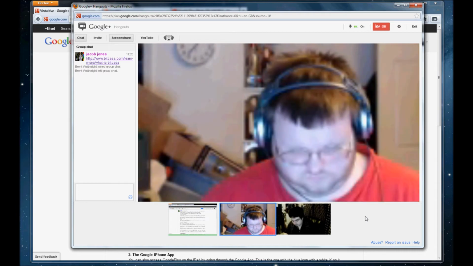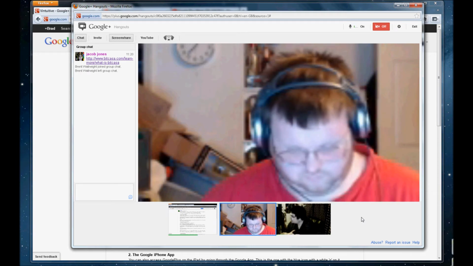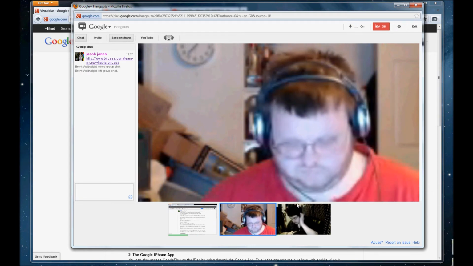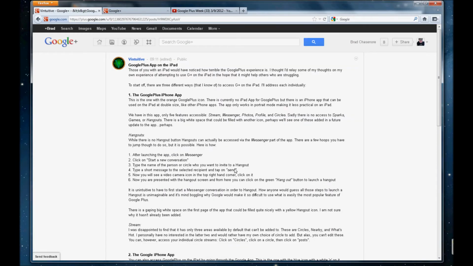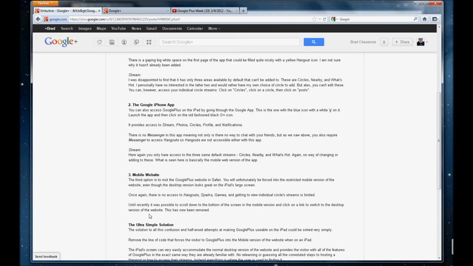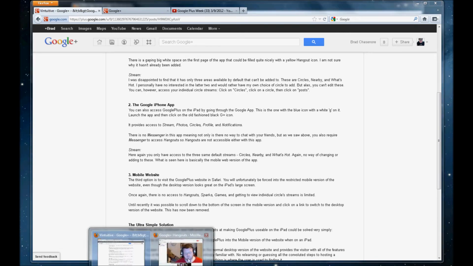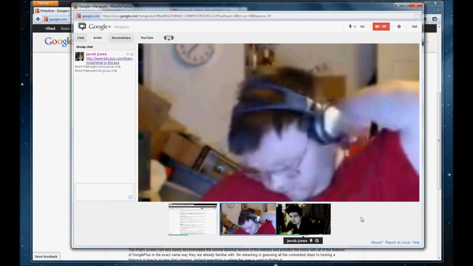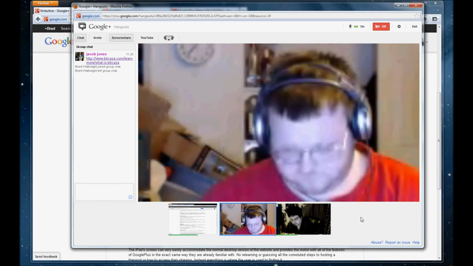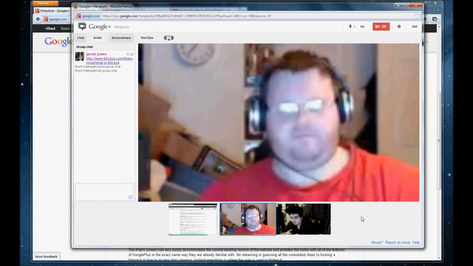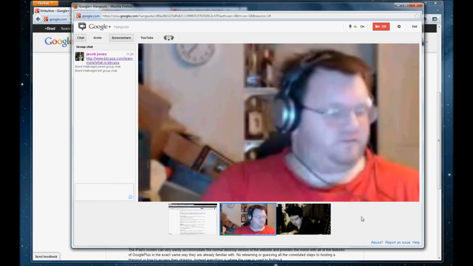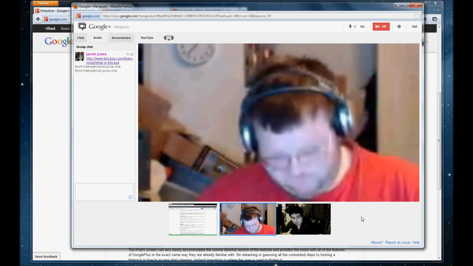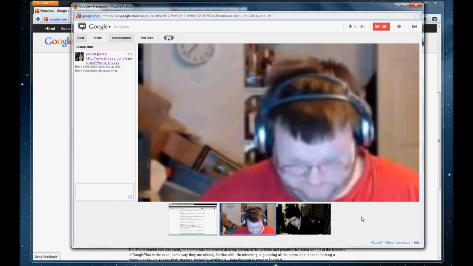They definitely do need to add a Hangout tab there, and I'm not sure why they've added in Messenger. I don't know what to say about that, but I think they need to make one, because people want to make Hangouts and have people join from their PCs. This is definitely the feature that kicks Facebook's ass. But they definitely do need to make a native iPad app.